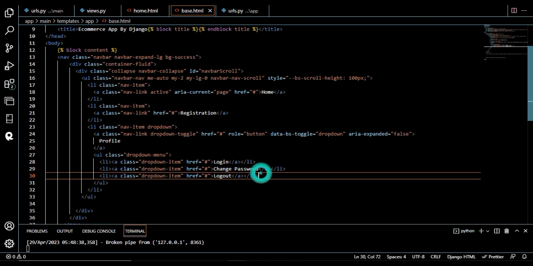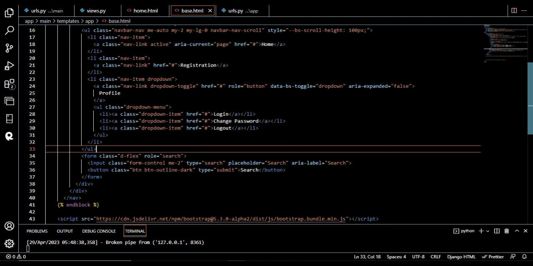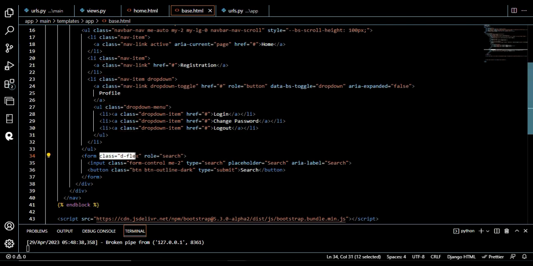So we can make a form. This form is just for search title, with both an input and a button element. At first we can format this form, and always we can write down the search attribute, and we can format an input element. We can format this attribute with form control, type search and placeholder search, and the label we can write down inside this code: search.